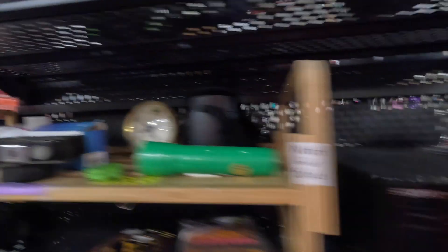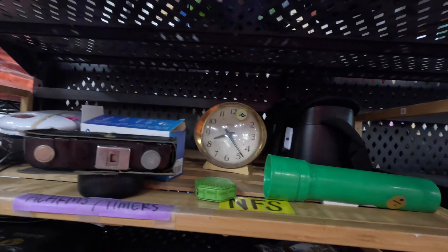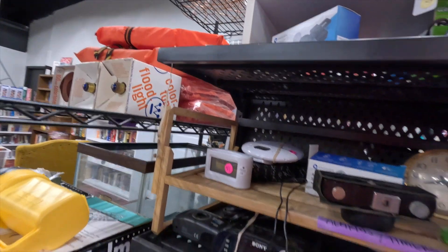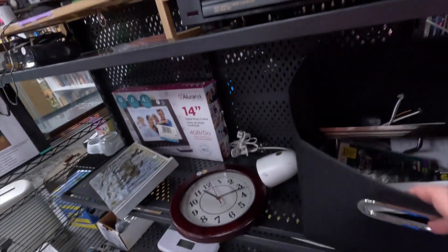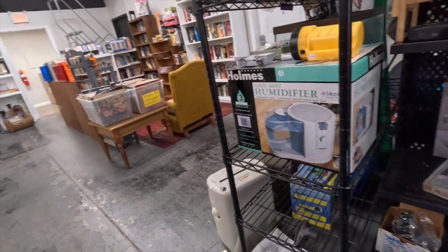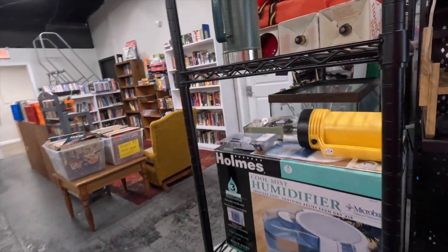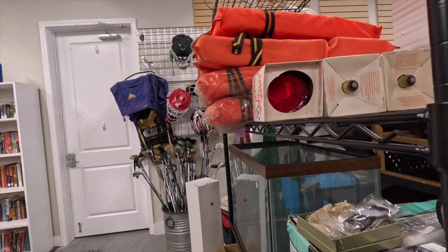They had some VHS players, DVD players, receivers, disc changers — prices were still a little high for resale, especially considering the size. I don't like to sink too much money into large items that are going to sit for a while. They had some vintage cameras turned in, but the brands just weren't the right ones to be truly collectible and the sell-through was low. Had to pass on those.